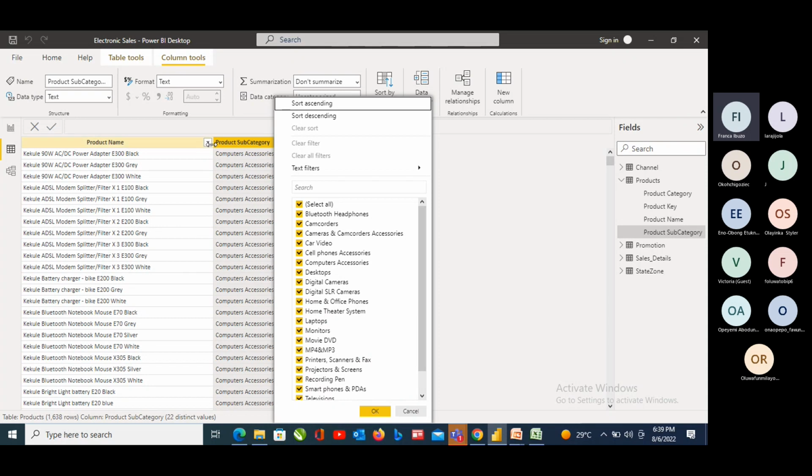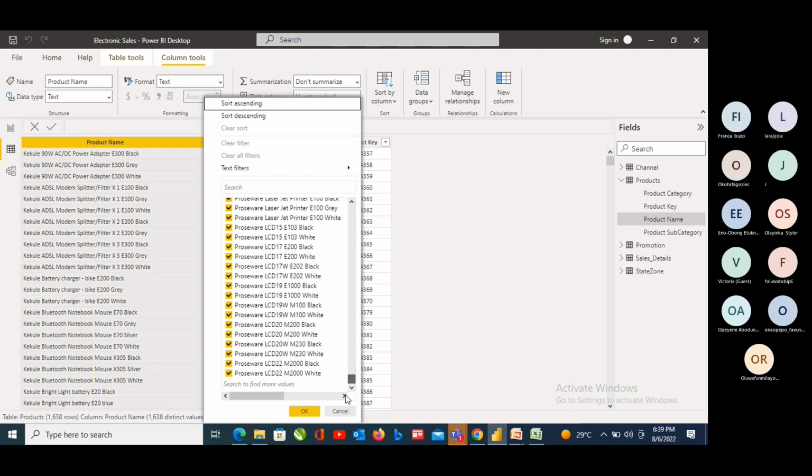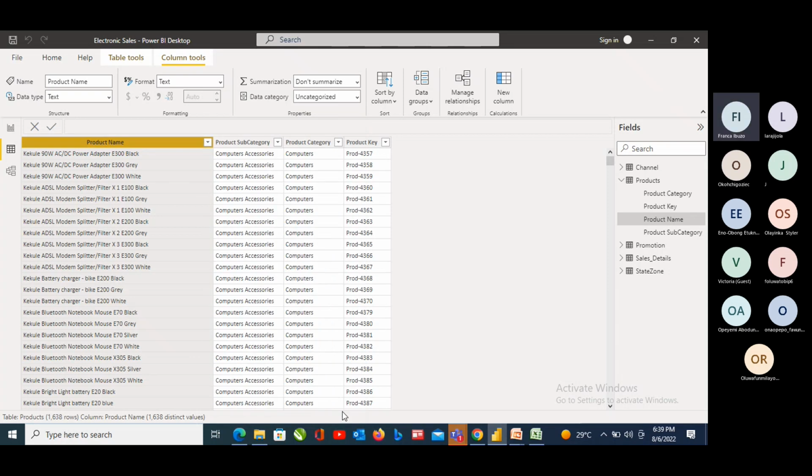And product names, you have lots and lots of these. These are the product names. So to categorize this, you do the product category first, then the product subcategory under that, and the product name. Are we together? Do we understand that?